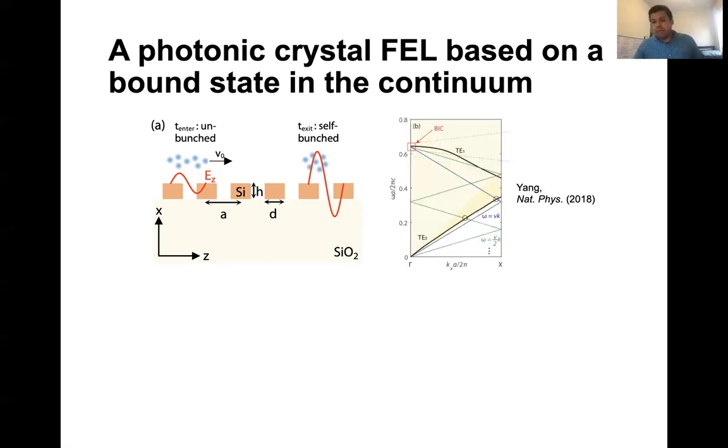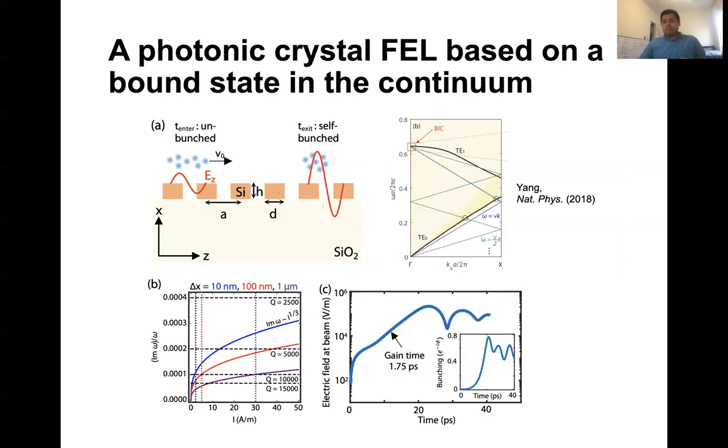This was explored by my colleagues in the context of spontaneous Smith-Purcell to enhance it. I'm going to breeze through this part very quickly because it mostly corroborates what I showed in the previous slide. But if you look at the thresholds for this kind of system, if you have a quality factor on the order of tens of thousands, then your threshold current is on the order of tens of microamps. While if you have a quality factor of 100,000 or so, which was recently achieved by topological merging of bound states in the continuum, then you can get threshold currents on the order of tens of nanoamperes again. So it's significant for the same reason.